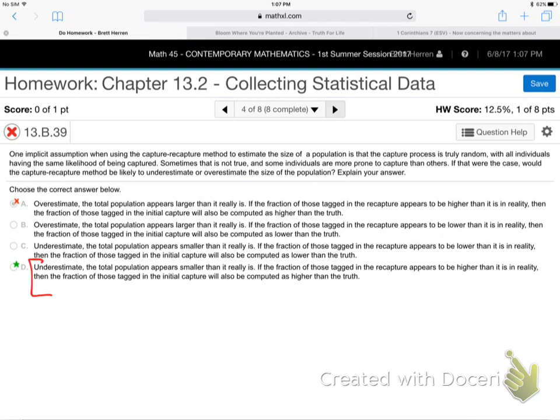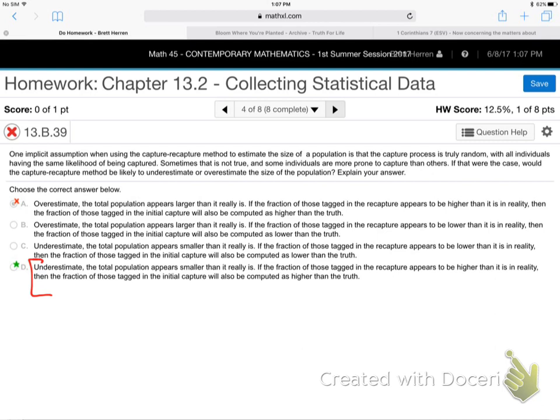Yeah, there's one valid criticism of the capture-recapture method. What some people say is, well, look, those fish you caught the first time, you tag them and release them, you're going to just catch them again because those are the dumb fish, or those are the surface fish, or those are the whatever fish. They're just more easily caught. It's not truly random the second time. There's probably some truth to that. I don't know if there's a lot of truth to that. It makes a big difference, but there probably is some truth to that.